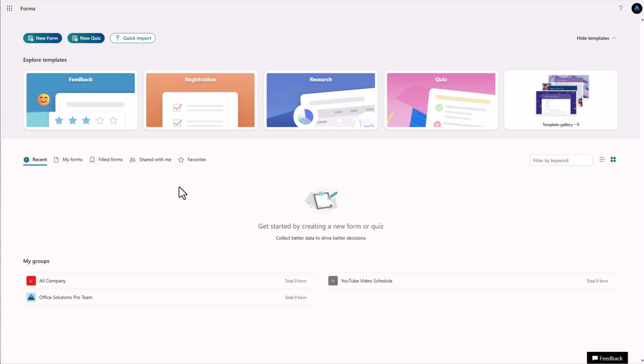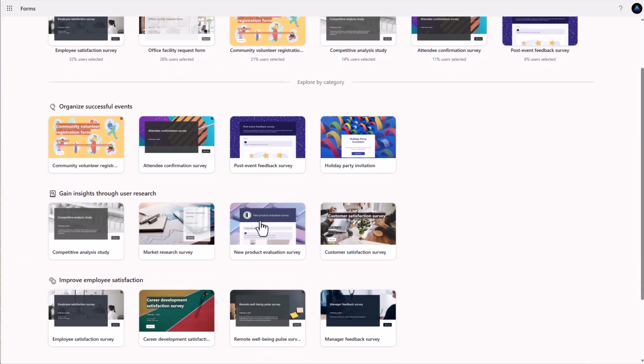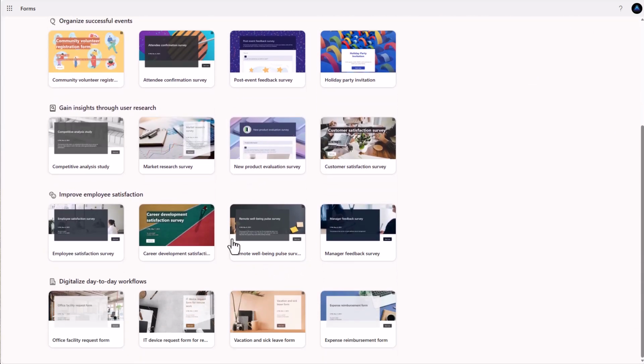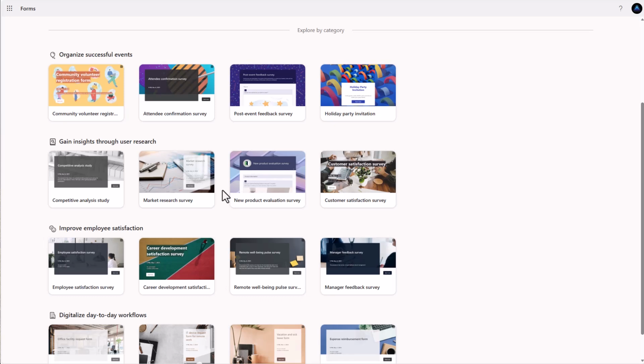Let's go ahead and we're going to create an employee satisfaction survey. And fortunate for us, there is a template for that. So if we come down here, there's a lot of different templates in here. I would always start here to see if there's anything that's similar to what you're trying to do. It might give you some good question options, or it might at least give you the ability to take something and modify it to meet what you're trying to do. Now in this case, we have an employee satisfaction survey. So let's go ahead and start here.